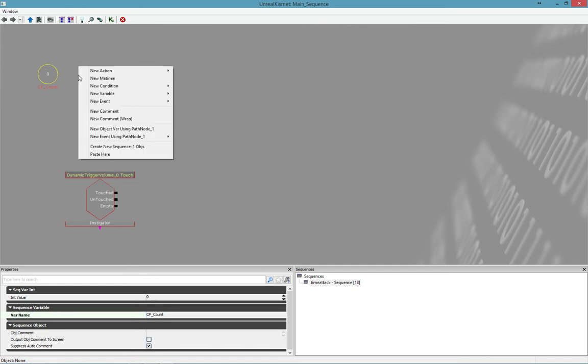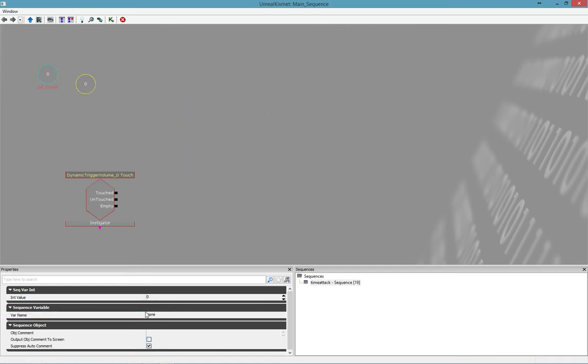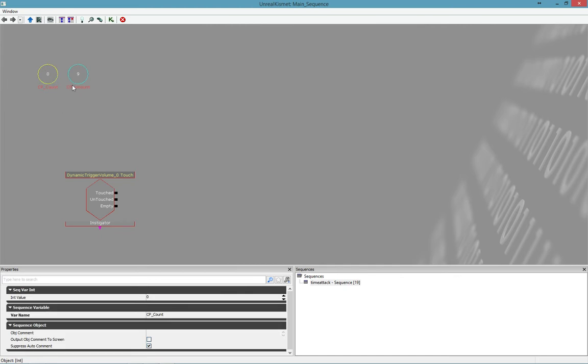Okay, right click, new variable, integer. This is CP_amount. There's a different way of using this, but I'll come back to that. We have 9 checkpoints in our level, so I'm going to change that to a 9. I think that's right, and we can test this later.